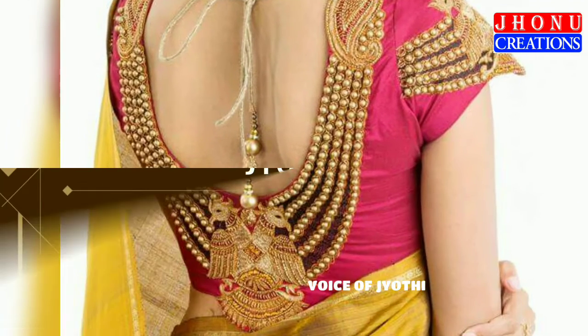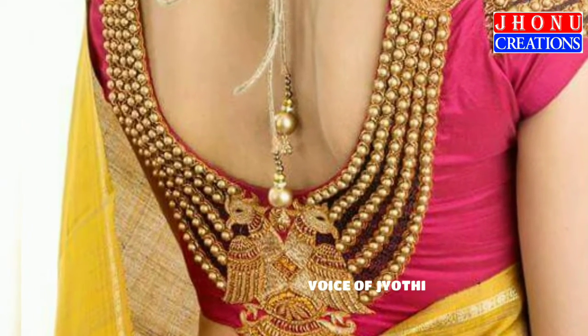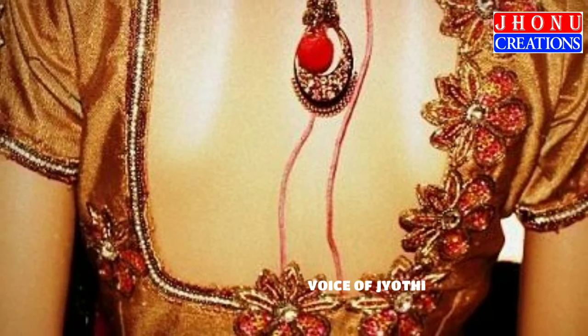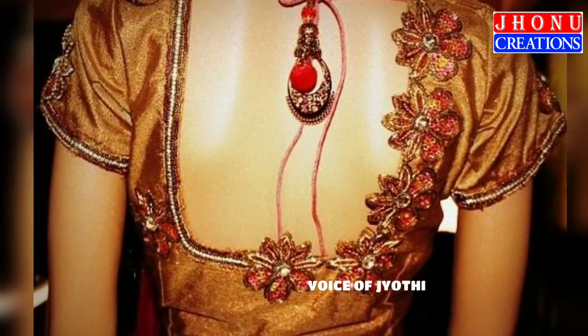Today we will discuss some of the latest blouse designs made with hand embroidery and also machine work and moti works. This is a very good combination of yellow and pink. And next one, this blouse is stitched with a flower model, here attached to the flowers.